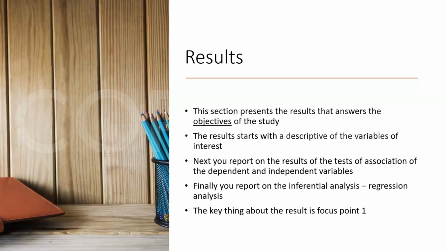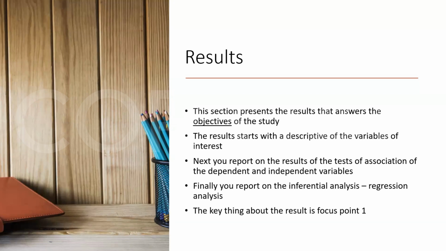How many people were 13 to 14 years old, or whatever, however you categorized it. How many people were male as opposed to female? How many people were in low socioeconomic strata? And then how many people had long hair versus short hair? So I would report the descriptives of the variables that are of interest.